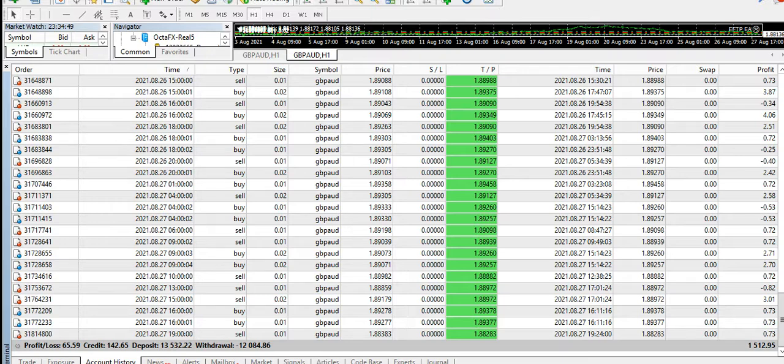So don't go by the deposits and the withdrawals, because I was not using this account, and generally I don't prefer to trade with Octa due to the spread and many other reasons. But this is not the only broker that I trade with. I am using multiple brokers. So this is the result: 65.59 for 4 days of trading. I started Tuesday evening, so you can even exclude that day. So Wednesday, Thursday, Friday, it's 3.5 days of trading on one pair.